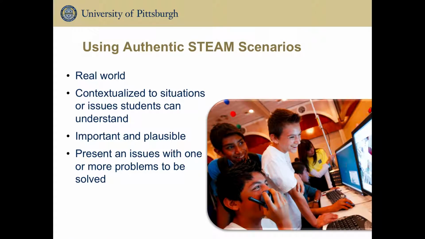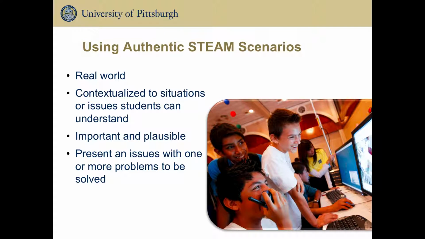One goal is to create an authentic STEAM scenario. So what does it mean to have an authentic STEAM scenario? This means that it's something that's real world. It can be contextualized to situations or to issues that students can understand. So thinking about your students, the age of your students, and what some of the issues are that they're interested in and can understand is really important.